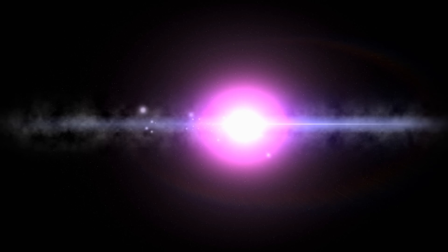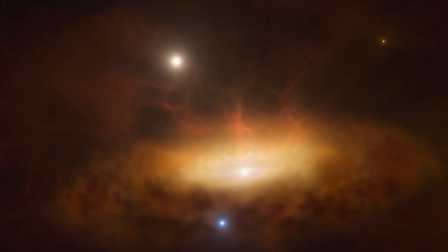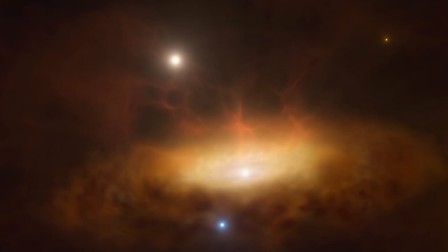Since we actually know so little about how supermassive black holes become active, for astrophysicists this is one of the most important discoveries of the last few decades. On the other hand, it could also be some kind of very anomalous, very unusual tidal disruption event after all — maybe this was just a really massive star that basically activated this black hole for a few years, but all of this might actually stop in the near future. Additional observations are going to be required and will be conducted, just to see where all of this goes. Once there are some updates, or once we learn what's actually happening here, we'll come back and talk more about this in future videos.